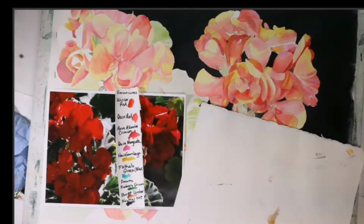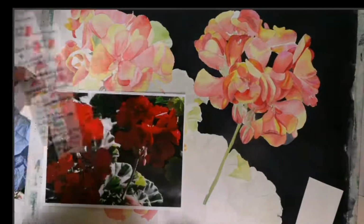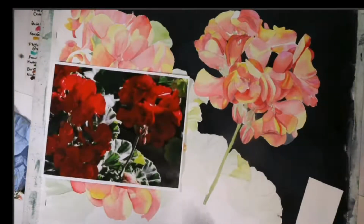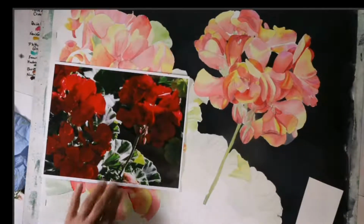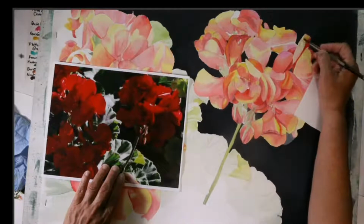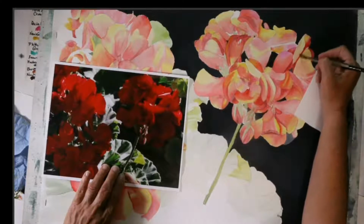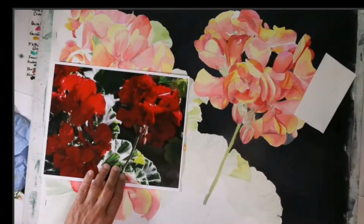Okay, so let's get going. I'm going to spritz my colors. The nice thing about watercolor is you can just spritz water on top and it reconstitutes the paint. And I'm going to take this down over here, keep my image close to me. I have different size brushes for different size areas. And I'm going to come in over here, just get my hand protected so I can put it down. I'm adding a little bit of water. I don't want a ton of water, but I want enough water to help this move.